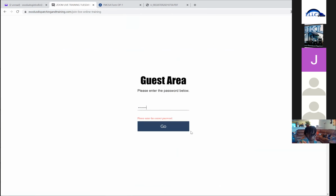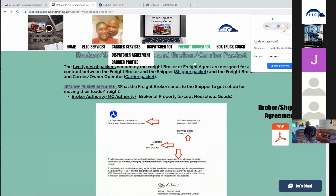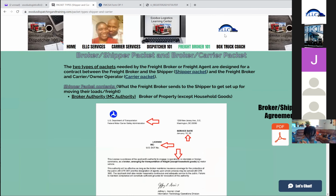I know Ratecon is one of the biggest ones, right? No, the Ratecon is not in the packet. The Ratecon is produced. Once you get contracted with a shipper, and the shipper gives you a load tender that you did a lane quote on, or a target rate, and you got approved, then you have a tender for that lane. As the broker, you funnel that load tender through your TMS system to produce what's called a rate confirmation for the carrier.